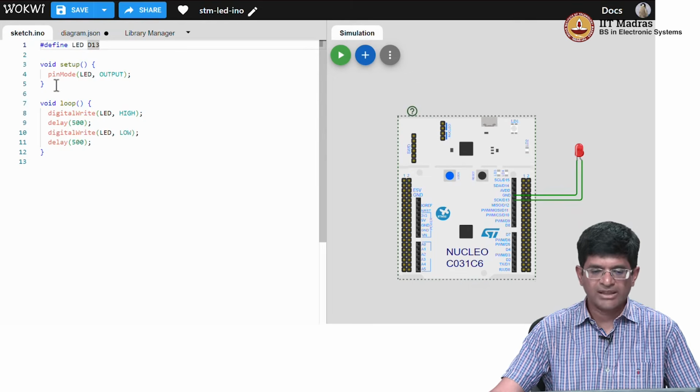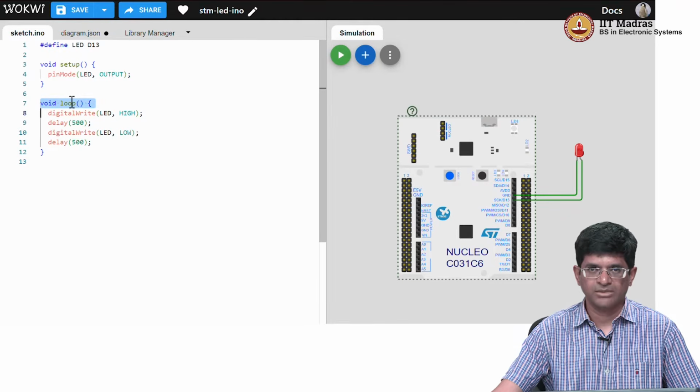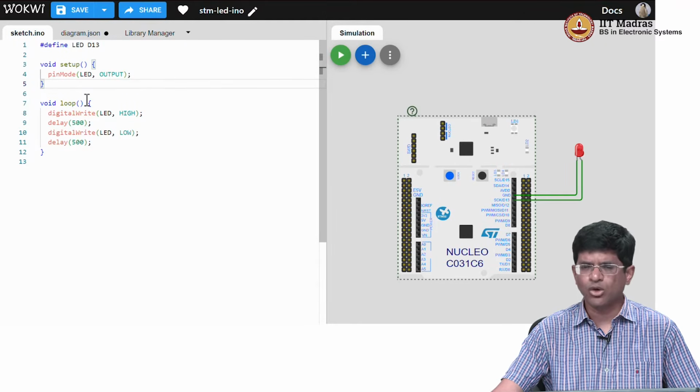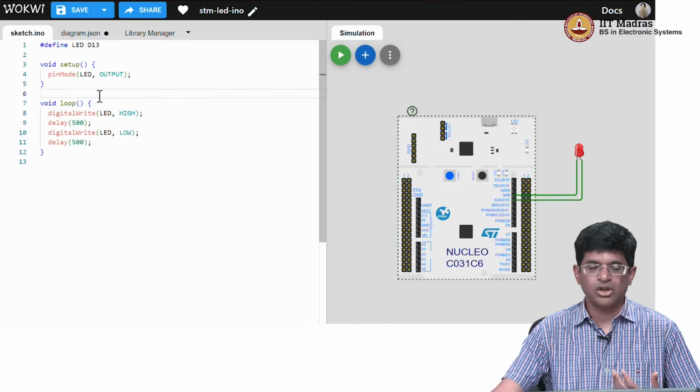Now the way that Arduino code works is typically at the very least you have two functions. One is called setup, the other is called loop, right? And unlike a C program which needs to have a main function, in the case of Arduino, the setup and loop are the ones that are executed. What internally happens is there is a main function that first calls setup and then actually runs a while loop which calls loop repeatedly, okay? And all that this is doing is sort of abstracting that out for you.